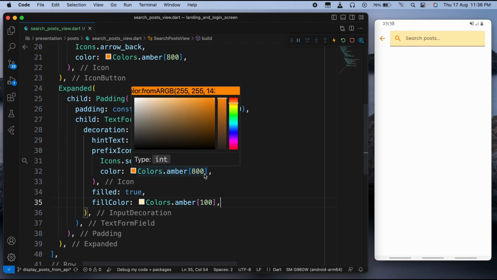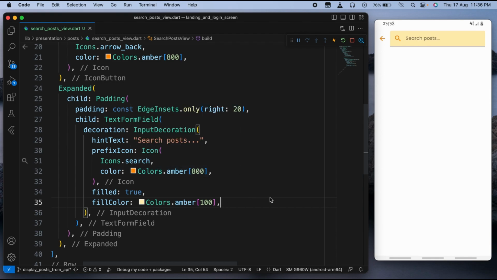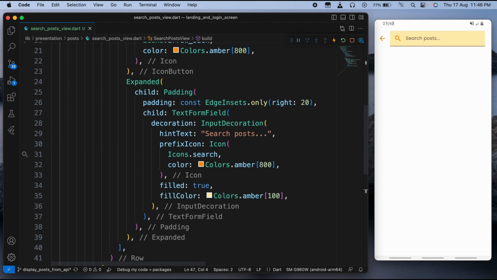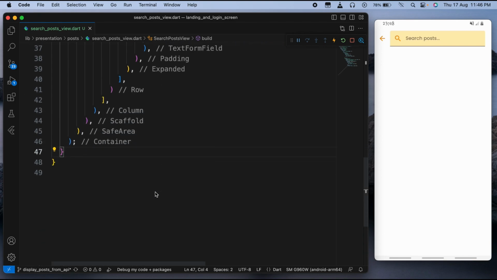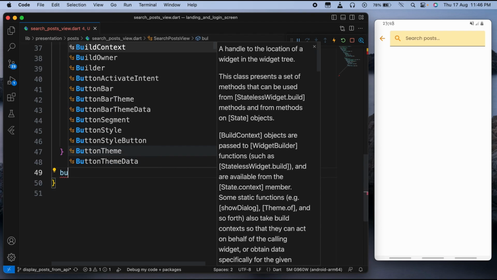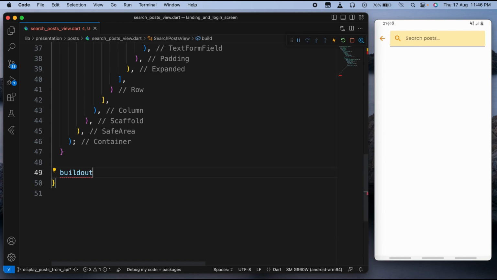Now let's customize the border of our text form field widget. So the way we're gonna do that is actually simple. We're just gonna come down here and create a reusable component that we're gonna call buildOutlineInputBorder, like this.